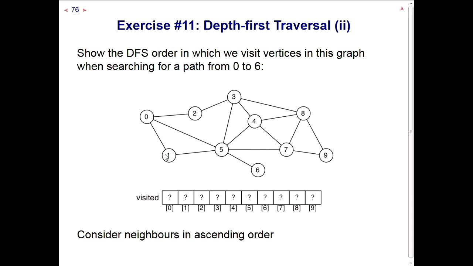And then from 1, you would put the vertices that can be reached from here onto the stack, which would be 5. And because you always put elements on top of the stack, this does model depth-first search, because you would always choose the next alternative that you've just pushed onto the stack to continue searching.